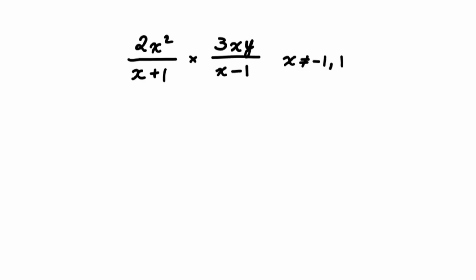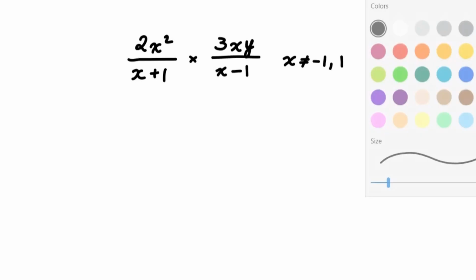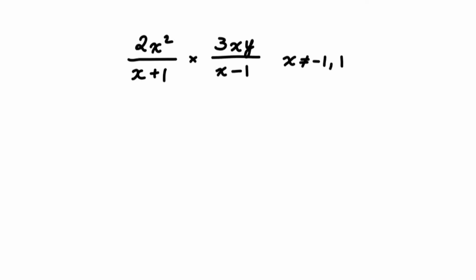Now that we have stated the restrictions, let's see if there are any terms that we can reduce. For example, are there any coefficients in the numerator and denominator that can be reduced? Are there any variables that can be reduced? One of the most common mistakes that students make is reducing this value and this value here. This is one of the bad mistakes.